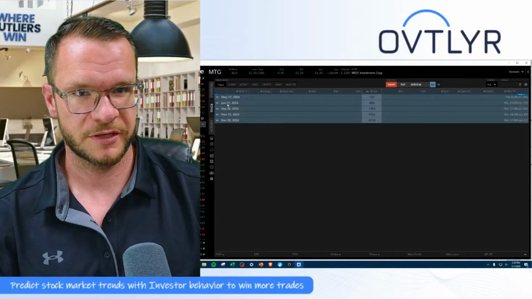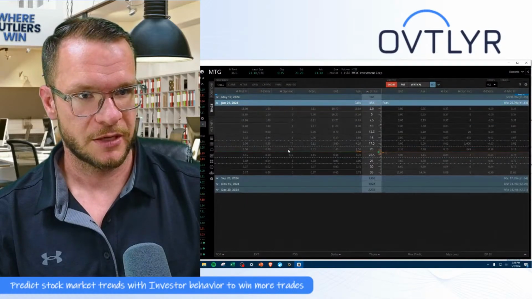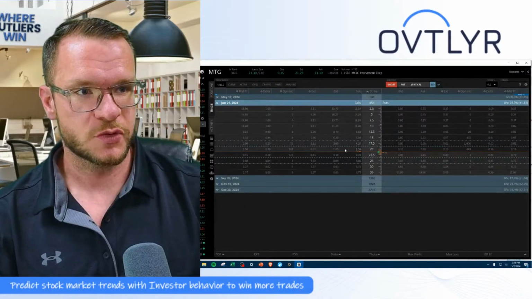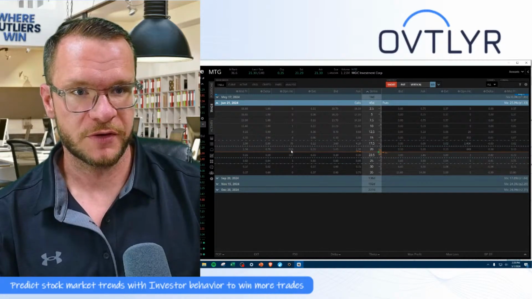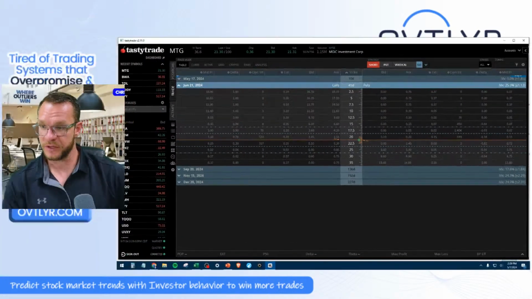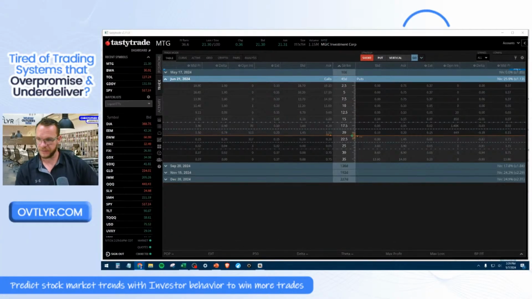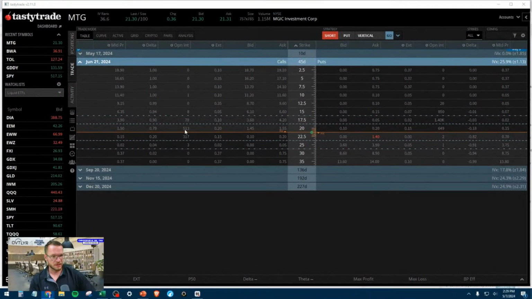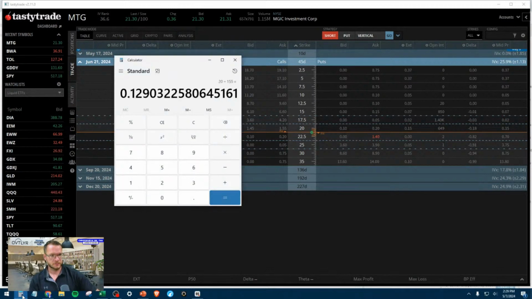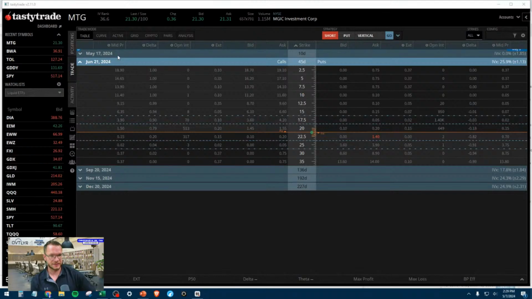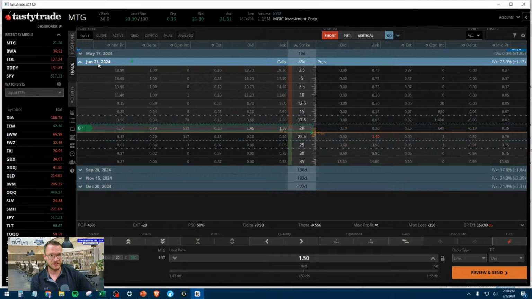MTG. Did we already look at that one yet? I don't remember. Oh, here we go. So at the 20 strike, we have 513 on liquidity, which already looks a lot better, right? And then let's look at extrinsic value. 20 cents on a $1.55 is 12%, 13%. So I like that a lot. MTG looks really solid to me right there. MTG, June 21st, 20 calls.